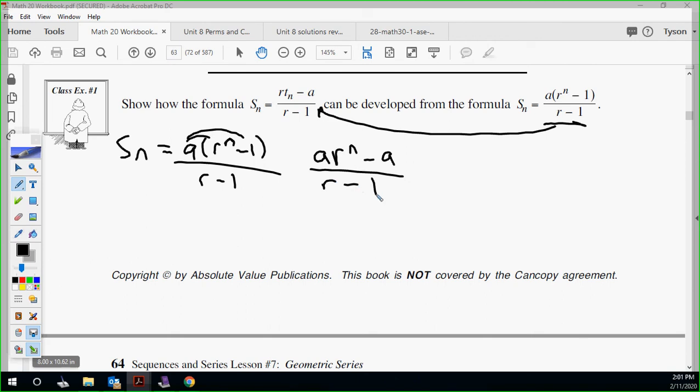What we're going to do is a little move you probably wouldn't expect. We're going to take out an R. If I take out an R, what does the exponent change to? If I have R to the n and I want to pull out an R, what would you change the exponent to? No, but you're on the right track. You're thinking correctly, but we don't have to do that much. It's a little easier.